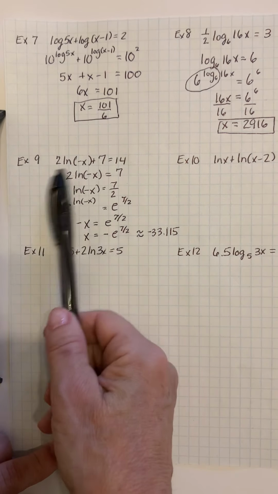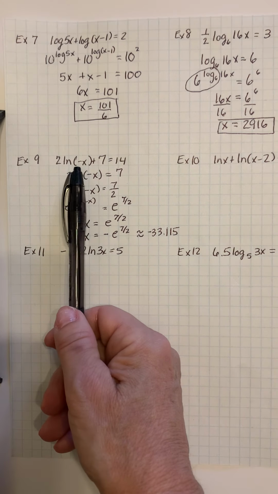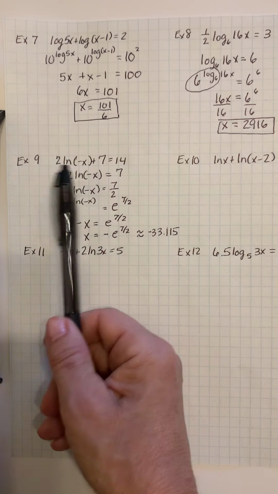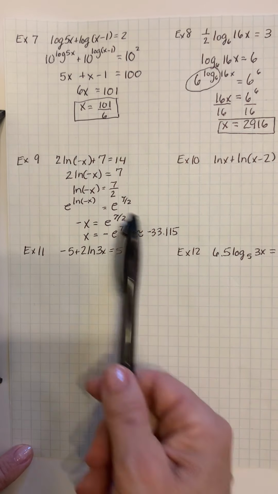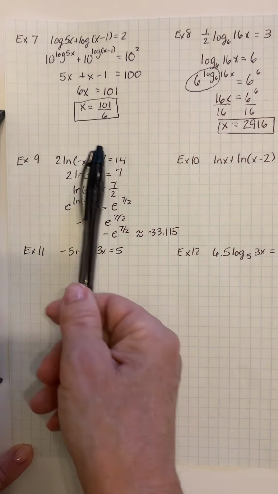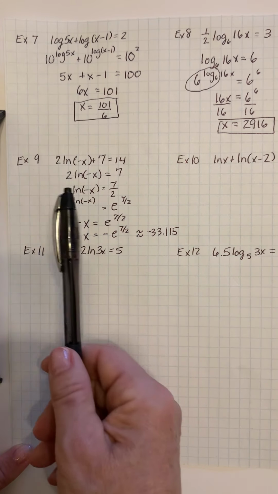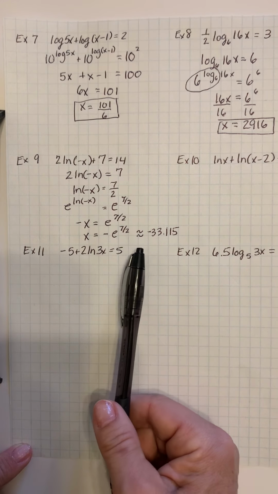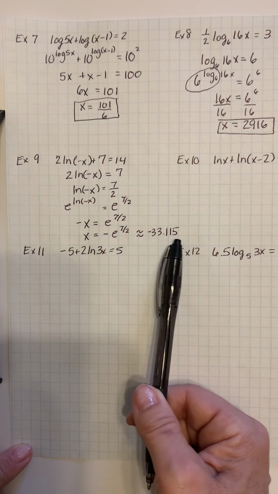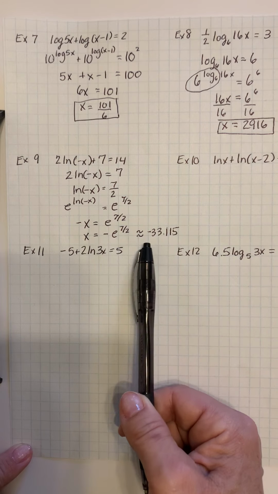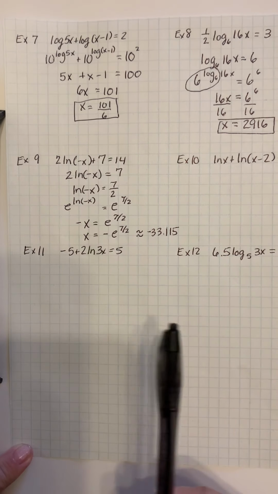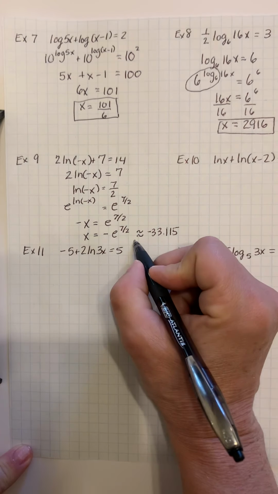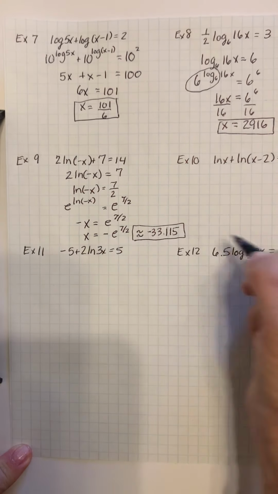And if you put that back in here, the opposite of negative 33.115 is a positive value, so this will indeed work. If you plug that back in and check this side of the equation, you would get a number very, very close to 14. You won't get exactly 14 because we've rounded. That's why we use the approximate symbol when we say it's approximately equal to.